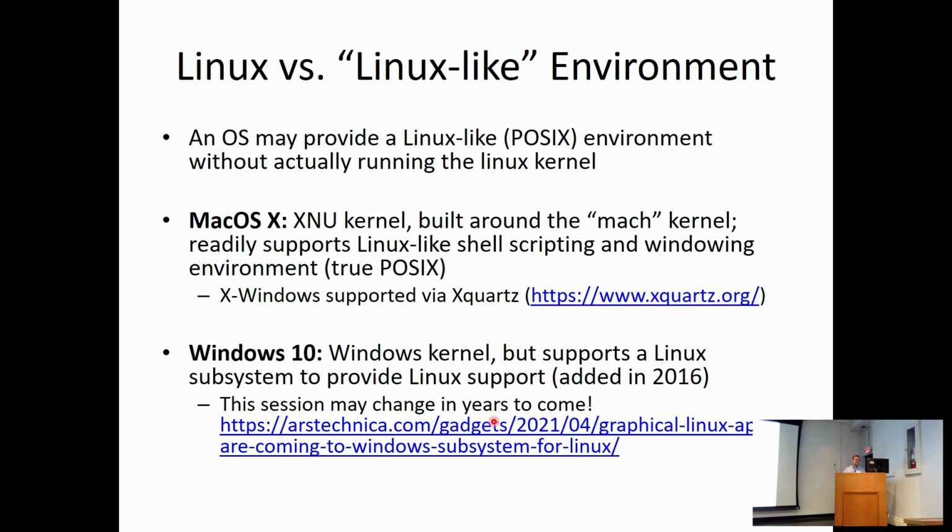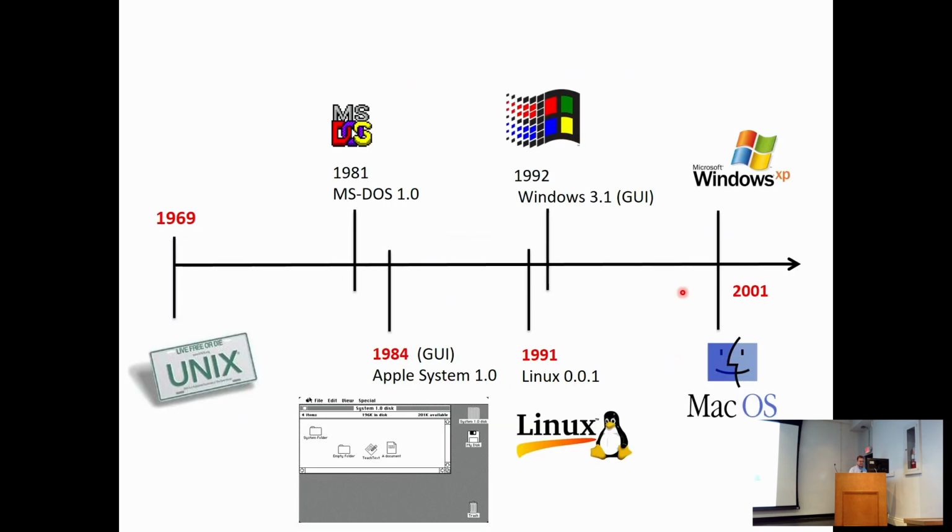And so if you're interested, this is a recent article that talks about how Windows is adding this graphical subsystem. Until that happens, you're kind of stuck doing what we're going to be doing today. Mac, it's way easier. It's basically you install software. You guys could probably be doing this while I'm talking if you just go to XQuartz and install the program. But for Windows, we've got a little bit more to it.